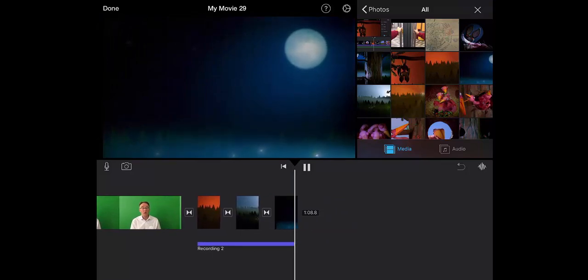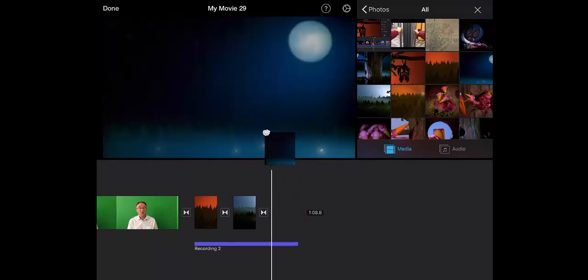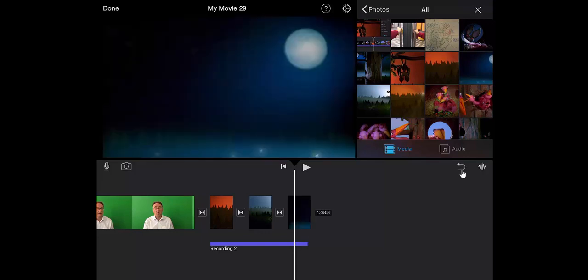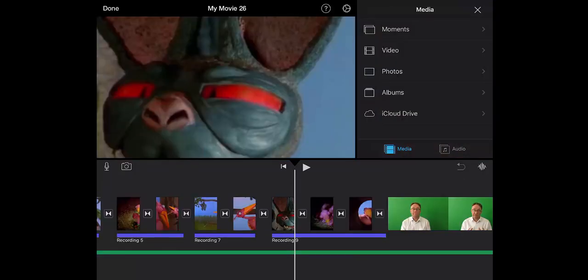Okay, so you get the idea. This shows you how you can start to match your audio with your pictures, and you can make your pictures longer. If you put a picture in and you don't want it, you just put your finger on it and hold it and move it up to the middle, and you'll see it's got a little puff of smoke next to it, and then I let go and it just disappears. If I want to bring it back, then I can use this undo key and bring it back to how it was.